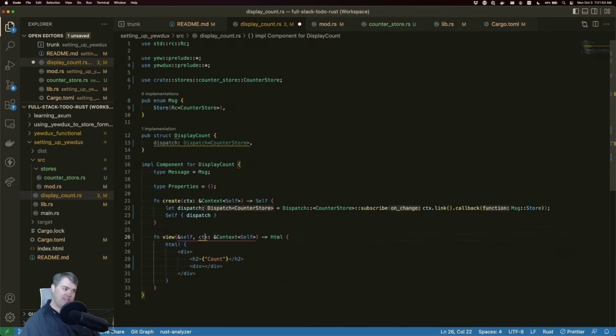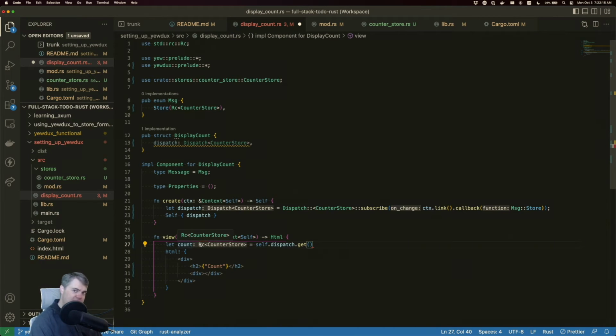Well, to get the count, we can actually grab it using the get method. So let's do let count equals self dispatch get. That gives us an Rc CounterStore. Now, Rc stands for reference count.